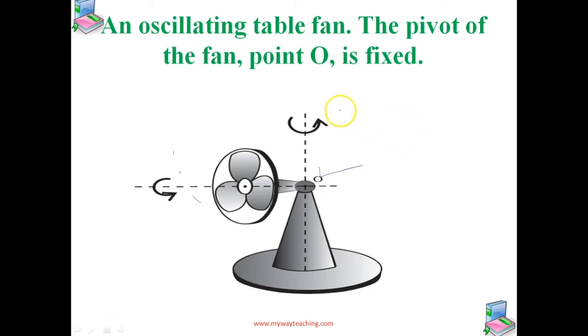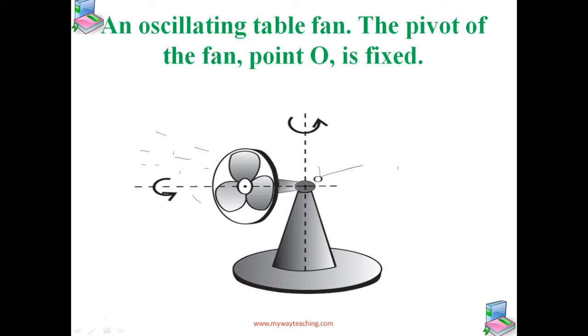This fan moves and its axis keeps on changing as it moves, but this point O will not change, it is fixed. Thus, in more general cases of rotation such as the rotation of the top or a pedestal fan, one point, not one line, of the rigid body is fixed. In the general case, the axis is not fixed, whereas only a single point, as you can see in this particular case, the point O, is fixed. The axis always passes through the fixed point.